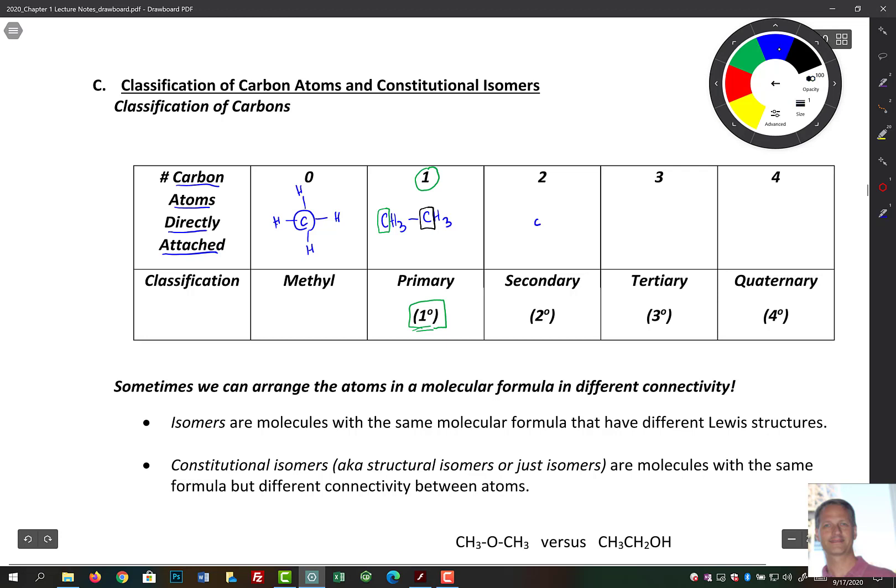Well, secondary just has a carbon. So here's our carbon that we're kind of considering. And it's connected to two carbons. So we have a carbon over here and a carbon over there. So those could be CH3s. It could be that could be a CH2 and an OH. It doesn't really matter. And then, of course, down here, you'd have two hydrogens. So because we're connected to this carbon and that carbon, we call it secondary. And then, tertiary is where we have a carbon atom connected to three other carbons. So here we're connected to some carbon, another carbon, and another carbon. I'm just going to leave those little lines on the carbon blank because it doesn't really matter what they're connected to. And so, we're only looking, by the way, at what our neighbor is, not what our neighbor's neighbor is. So we don't care what's down the line. We just care that we're connected to three there. That would be tertiary.